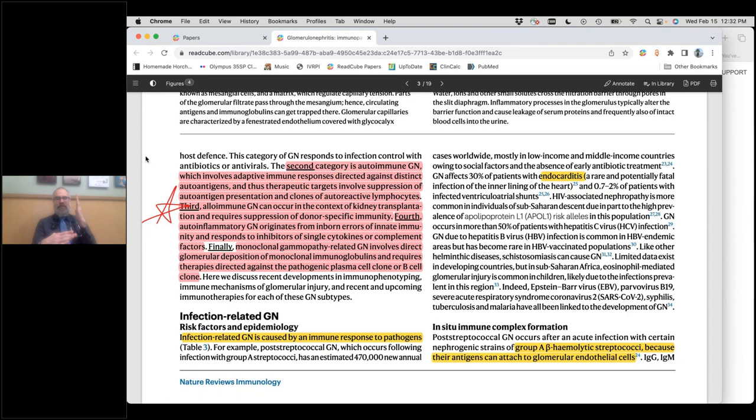these patients can do very, very well. And then the fifth category is the monoclonal gammopathy-like GNs, which are going to be depositions of monoclonal immunoglobulins within the kidney. Those patients are going to be driven mostly by B cells and plasma cells, so something like Ritux is going to be the therapy of choice, which we don't have readily available to us. So these are the 5 categories of immune-mediated glomerulonephritis that are proposed.